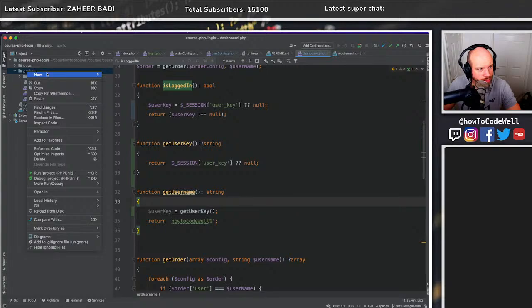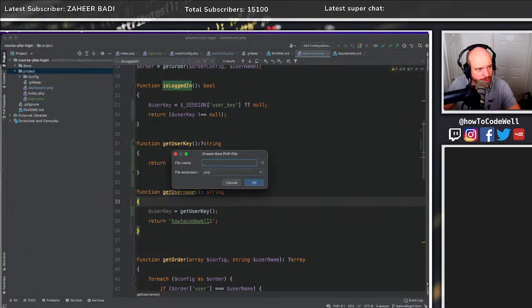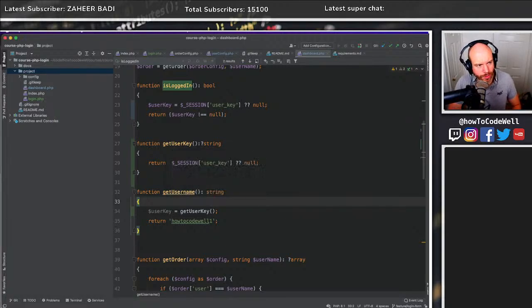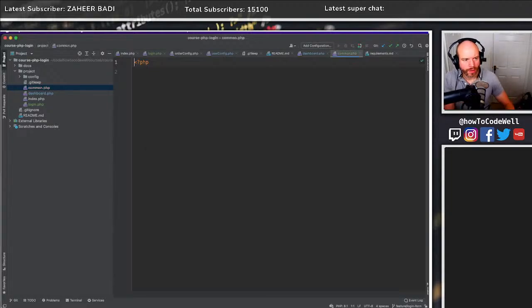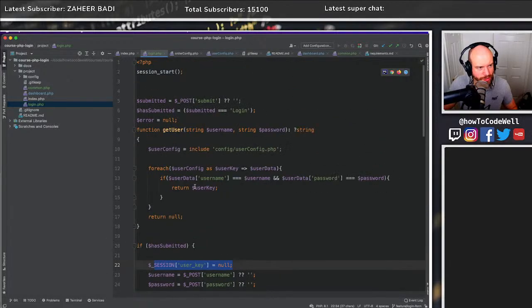Let's create a new PHP file and call this maybe common, something like that, common.php. And in common.php we will have, let's start with the login stuff, because I know that works.